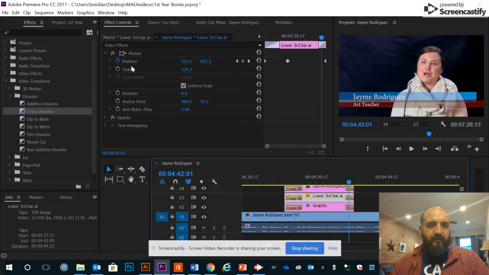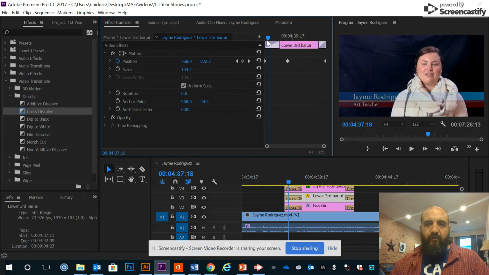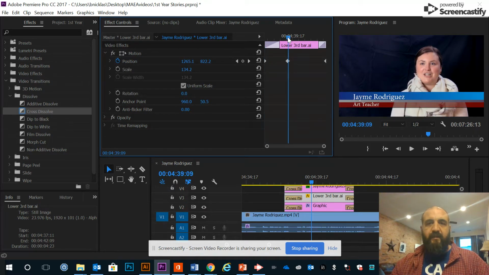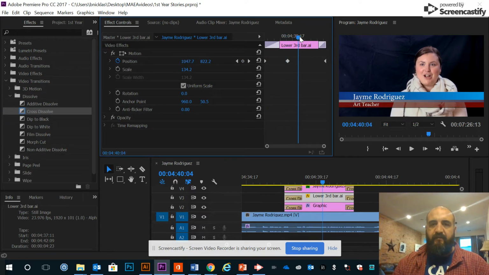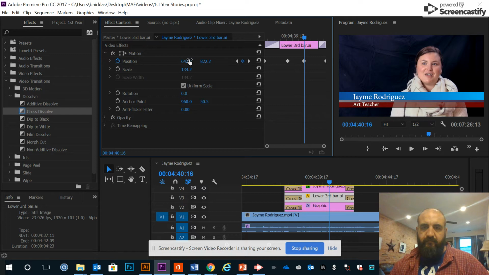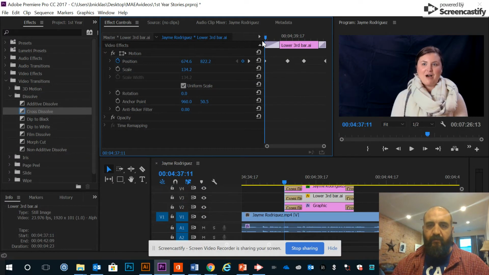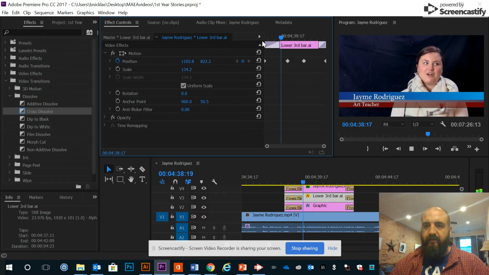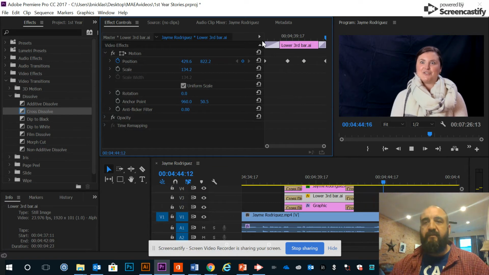I've changed the values here after toggling on the animation, and you need to always have at least 2 values to make something move. You need to have a starting point with the values that you have for it to start moving, and then you need to give it an ending point value. If I wanted it to pause for any amount of time, I would have to have 2 of these keyframes in my animation that have the same values. So just by changing it, I add another set of values. You know, I can make it go this way a little bit more, and now it's gonna move even more. So I'm kind of dancing this thing around a little bit.